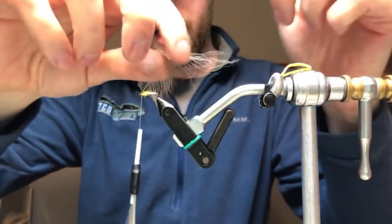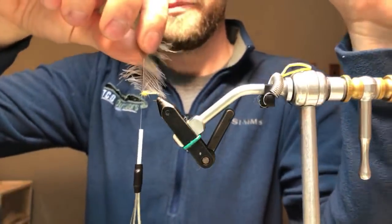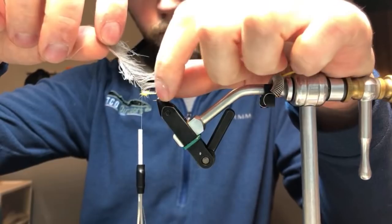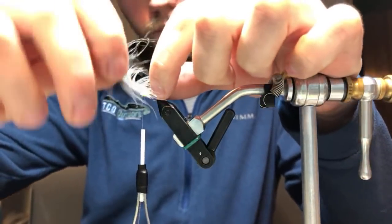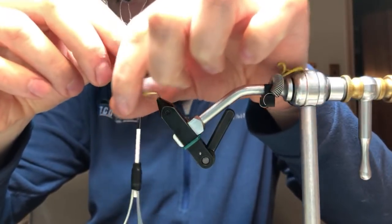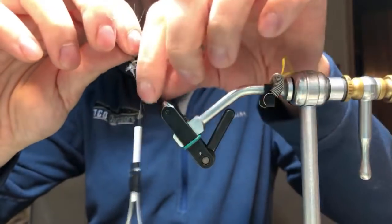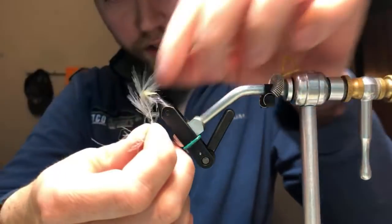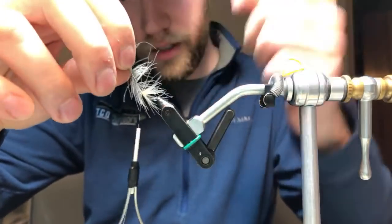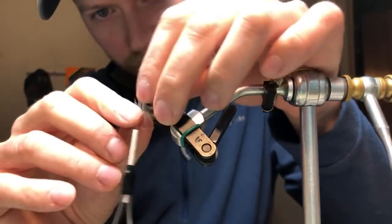So I'm gonna wrap this the same way you wrap a soft hackle or a standard dry fly hackle. But every wrap I do, I'm gonna try and pull these back so they meet each other. So I could probably get three or four wraps out of this if I'm careful. The reason I'm pulling them back every time is because I'm trying not to trap too many of these and have some facing forward and some facing backwards. Probably sneak one more in here.